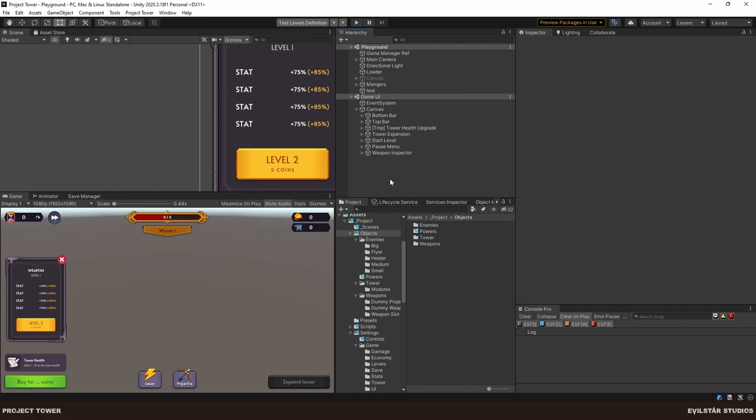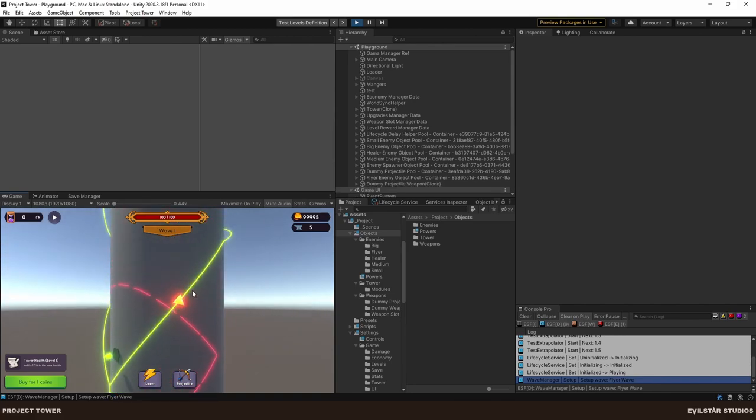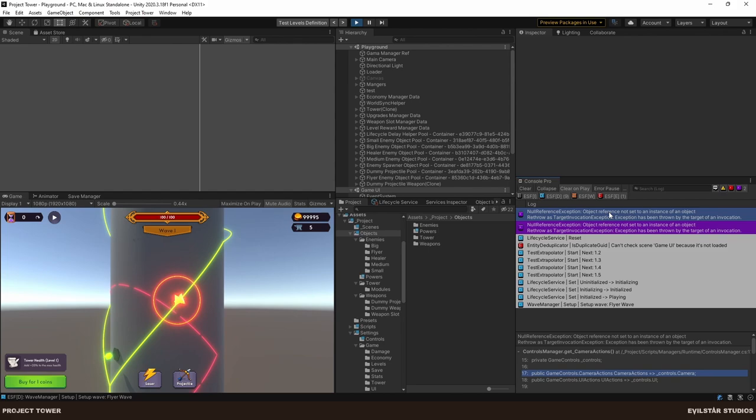So let's try it now. If everything works, we should be able to right click on enemies and... well, I said if. It looks like it doesn't work.